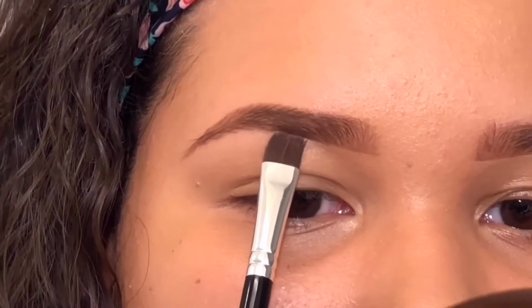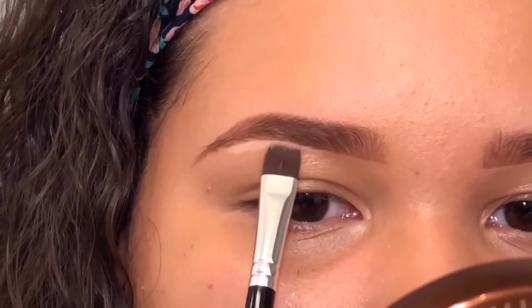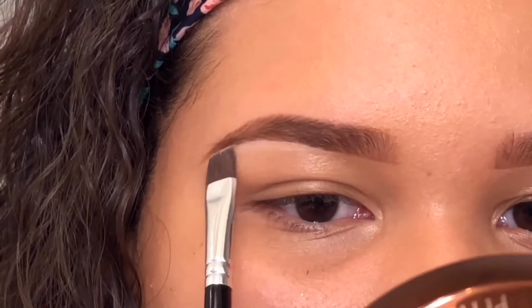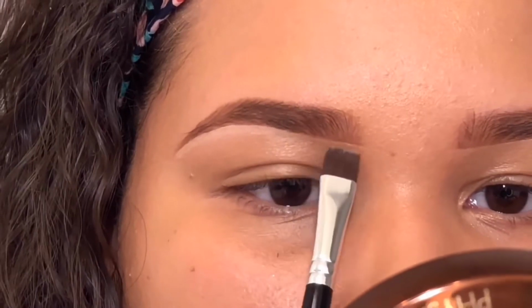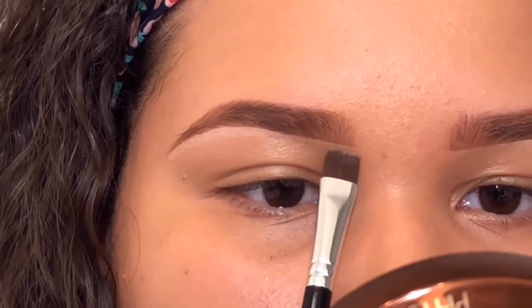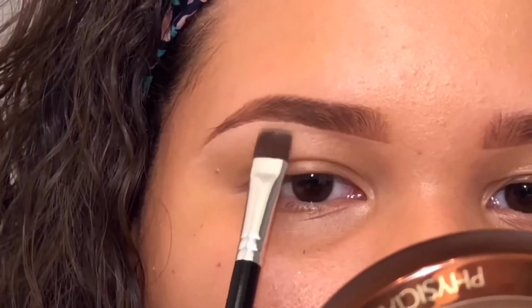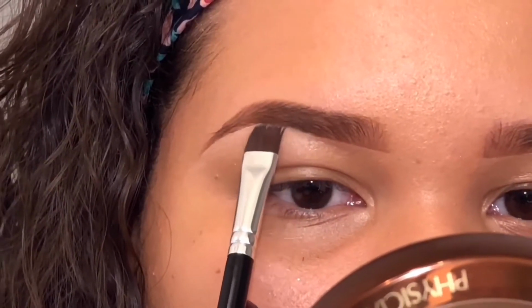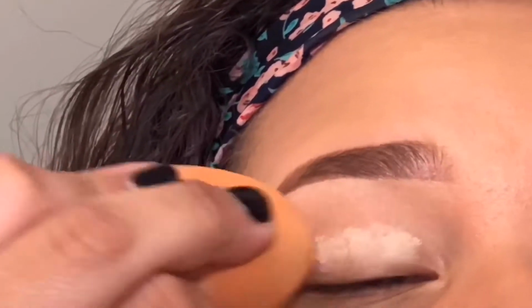So now I'm going to go ahead and clean up this eyebrow, and I'm going to be using the Wet n Wild Photo Finish Concealer, and this one is in the shade Light Medium Beige, and I'm just cleaning up my eyebrow and perfecting it as much as I want it to. You can make it as perfect or as imperfect as you want. I like it to be very defined in the bottom. It just looks better in my opinion.